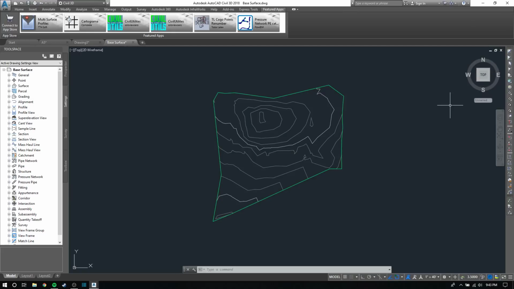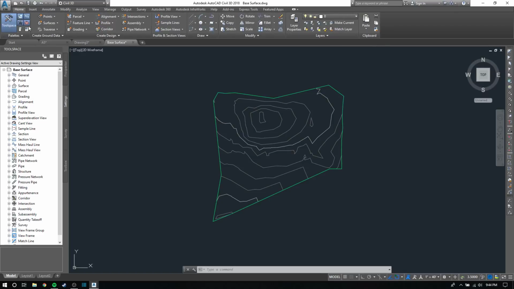Alright guys, so for assignment 5 we're going to be doing something a little bit different than what we've been doing in the past, and I'm going to try to orient you guys with the layout space a little bit more than what we've spent time on in class and with these assignments. Mostly we've just been drawing things in Civil 3D, but now I'm going to show you how to utilize the layout space a little bit better so that your drawings are presented nicer and convey a little bit more information.